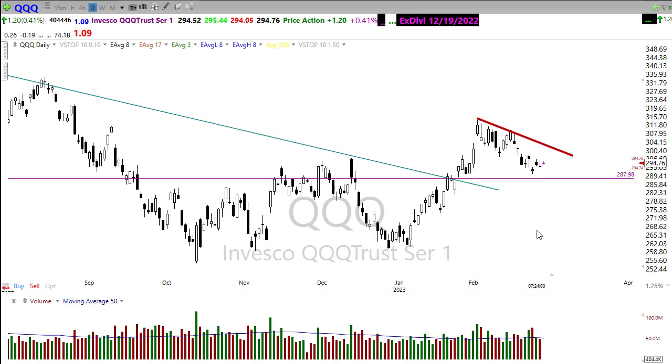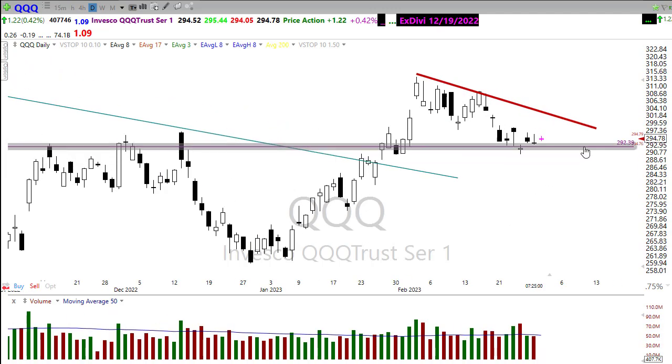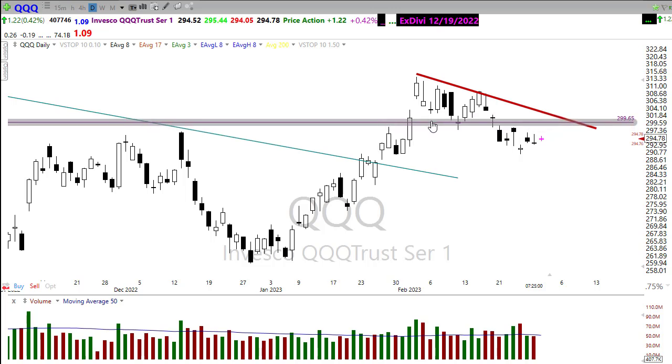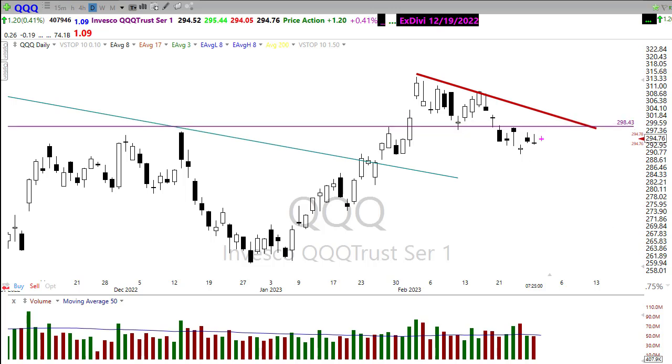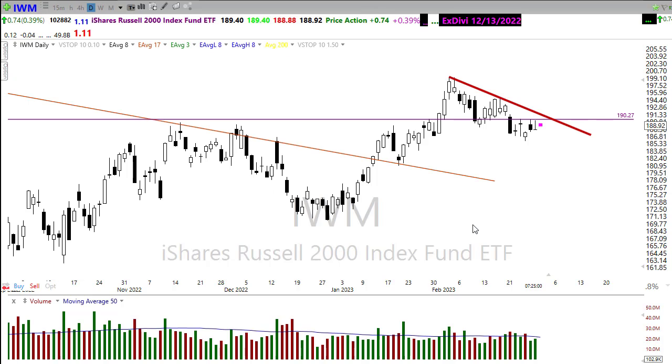We can't rule out the possibility that if the bears find inspiration, we could push back down to find those support levels in those moving averages. If the bulls are able to find inspiration in the economic or earnings numbers today, I would look for a retest back up in here to test that resistance level — probably a wide area between here and here. Keeping in mind as we rally back to the upside, we're going to bump our head into those price resistance levels and potentially into that downtrend. Remember, we made a lower high followed by a lower low — that is the beginning of a downtrend.